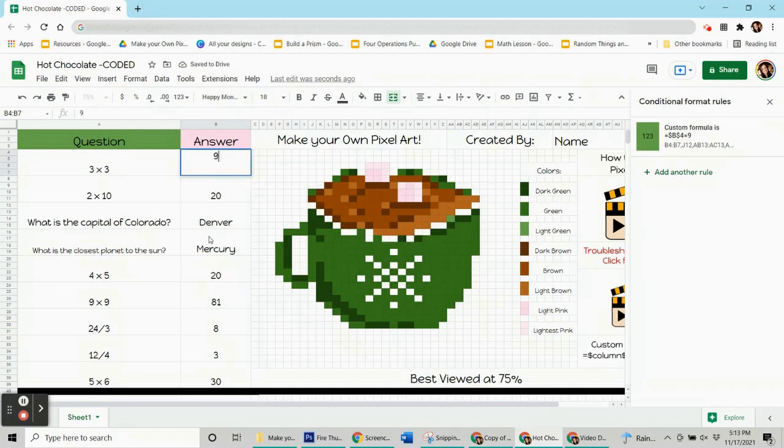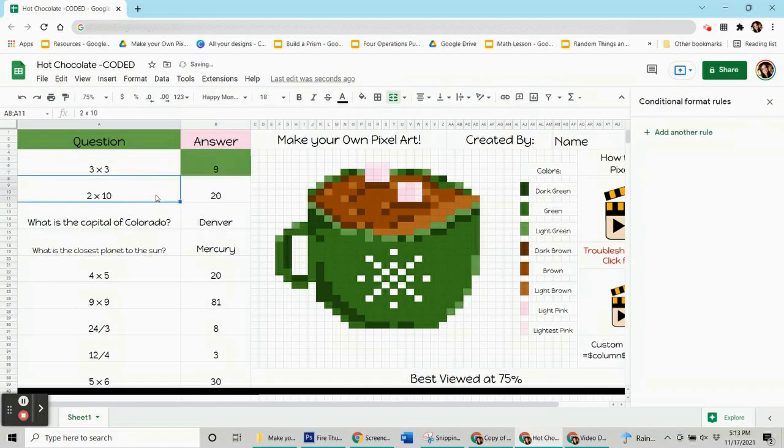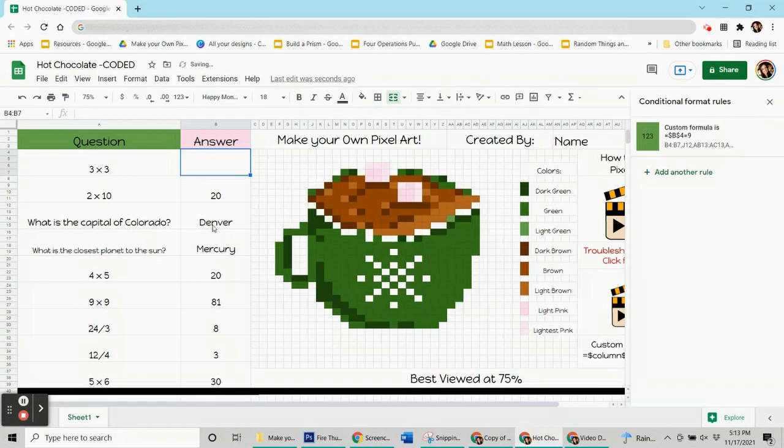If you put a 9 back in there and click off of it, there they are. And you can see over here, there's the code. I do need to delete the 9 so it doesn't confuse me as I go. As I was saying before, if I do 1 color per question, I'll finish my cocoa here. So I'll do 1 color per question for everything except for this green.